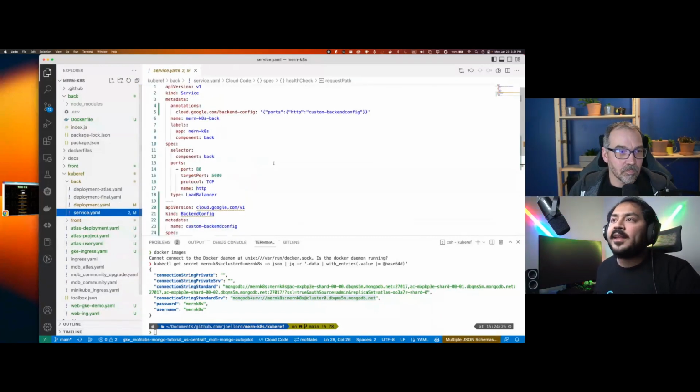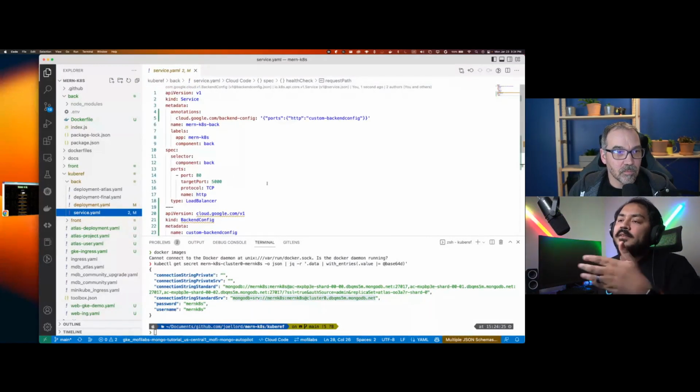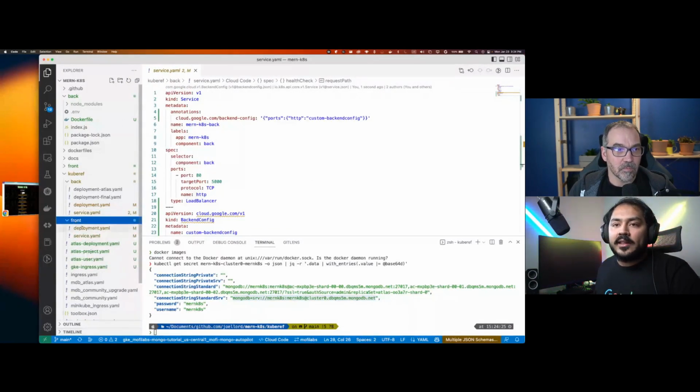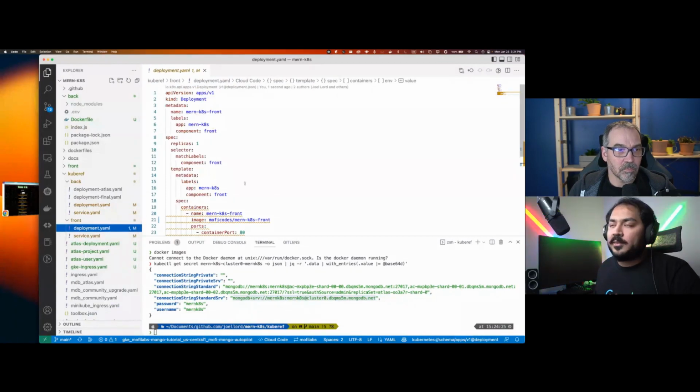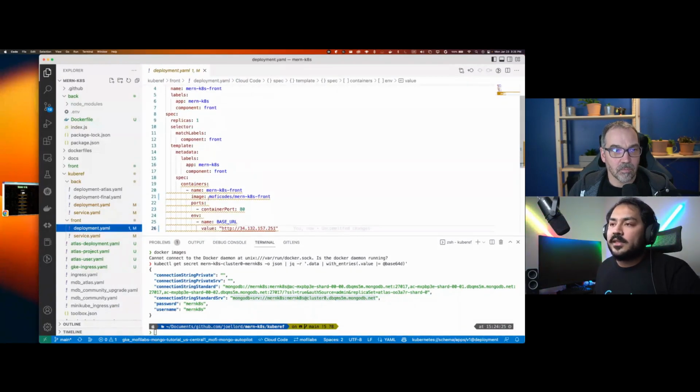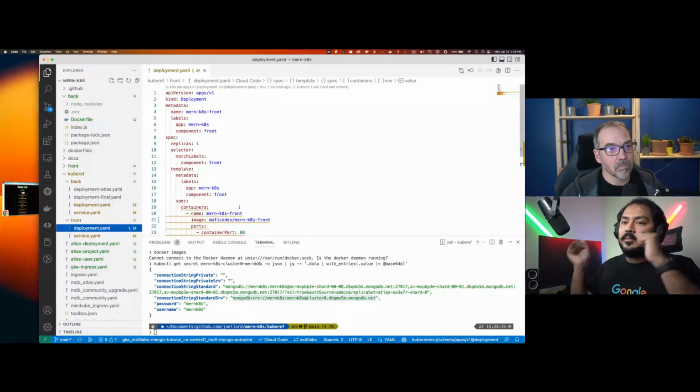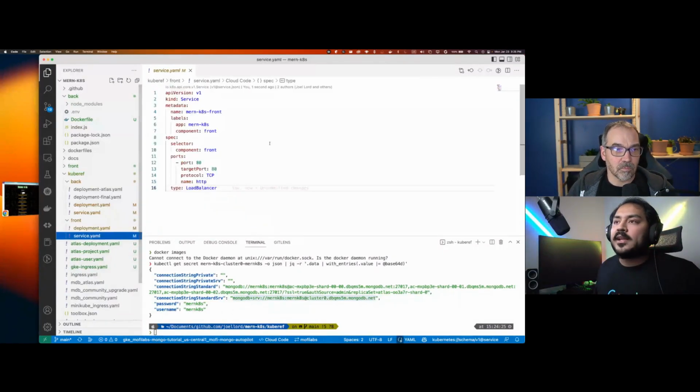And finally, we have a service, and we are setting this up to target port 80 and opening port 80 there. And in the front end, same idea. We have a deployment, which is using the image Marin Kate's front, and it's using the base URL to talk back to the service. And the service is also exposed on port 80 and 80.